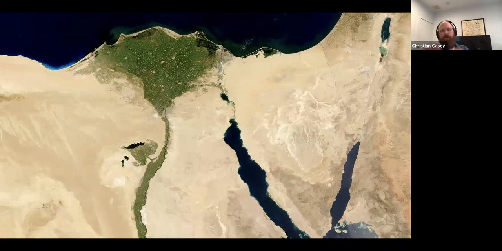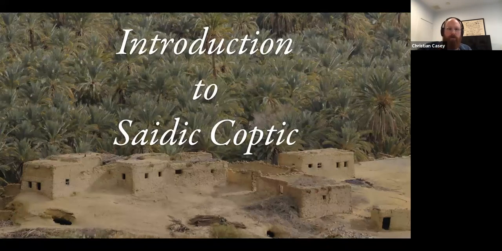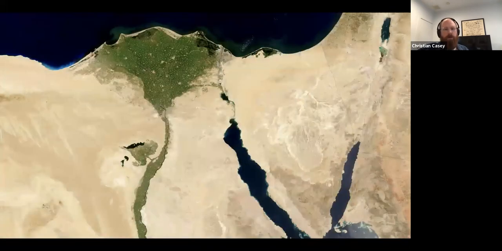this big area of land that is mostly desert. A lot of people in the United States, for example, have the impression that Egypt is just a big giant desert. If you watch any Hollywood movies that are set in Egypt, everything will take place mostly in the desert. That's largely just because people think the desert looks cool. But when we're talking about Egyptian civilization, everything is taking place in this lush green farmland along the river. And that's why I chose my opening image to be this date palm forest with adobe buildings, because that's the sense of Egypt that I want you to have, the Egypt where people actually live.